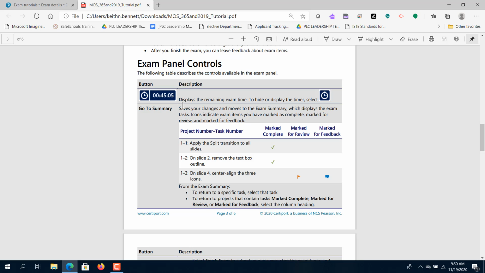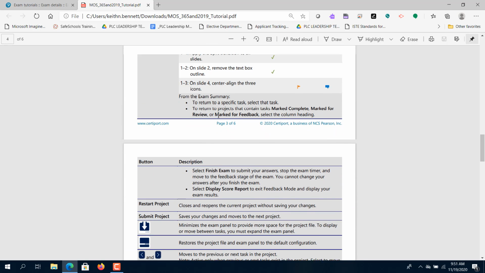In my experience, very often, the first or second task that they ask you to complete is something that you don't do on a regular basis, and you tend to freeze up mentally, and it sort of destroys your confidence going forward with the rest of the exam. So again, my recommendation is do not be afraid to mark something for review and come back to it. You will get an average of about 90 seconds total per task, and not all of the tasks will take 90 seconds to complete. So do use your time wisely.